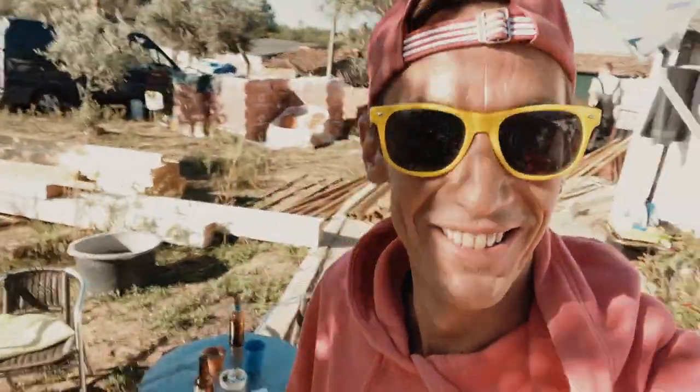Now, what is that? Some help has arrived. This is Bass. He's helping me out with the other part of the roof. Bass is already in his working clothes. I'm still standing here in my joggers. So yeah, let me show you what we did these last couple of days. We made quite some progress.